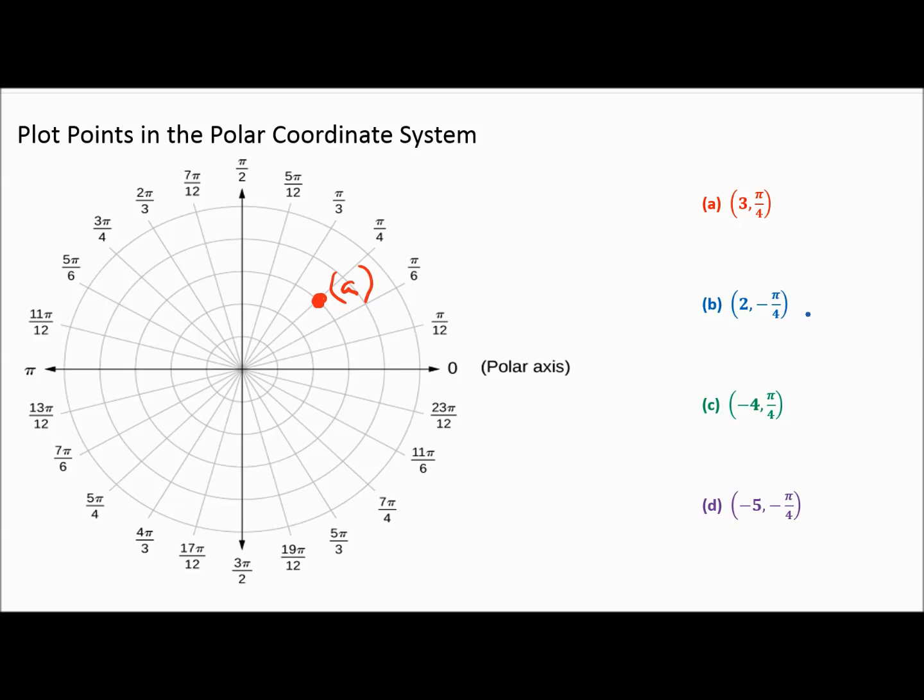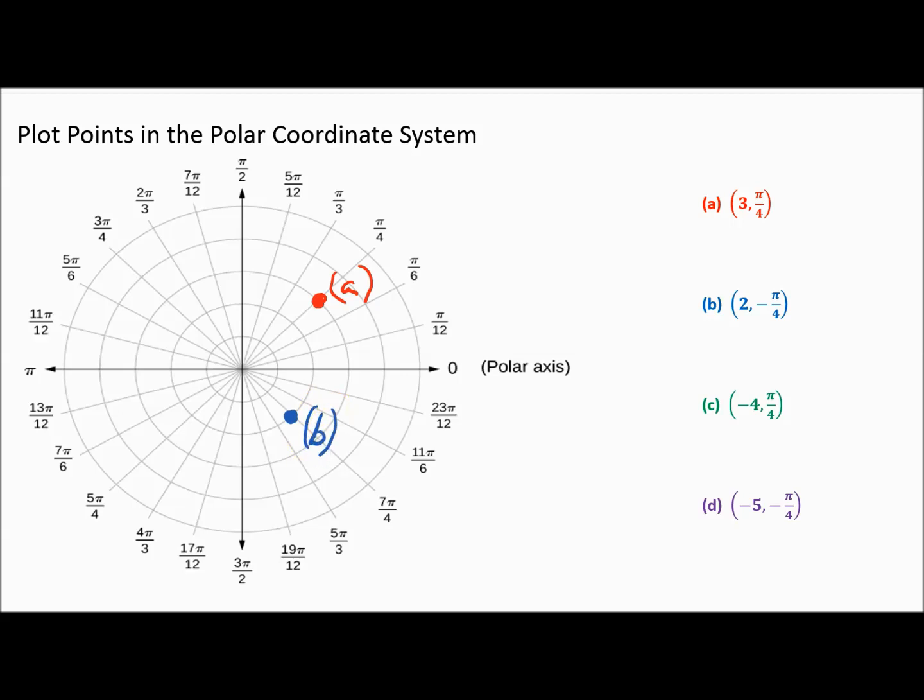Okay, so remember the angle first. Now, if I'm going negative pi over 4, and then you tell me, well, that's not labeled, that's okay, right? We know what a negative angle means. Instead of going counterclockwise around the circle, we're going to go clockwise around the circle. So negative pi over 4 lives at the same location as 7 pi over 4. You start in the center, and I'm counting out to a radius of 2, so 1, 2. So this point right here is the point B, or 2, negative pi over 4.